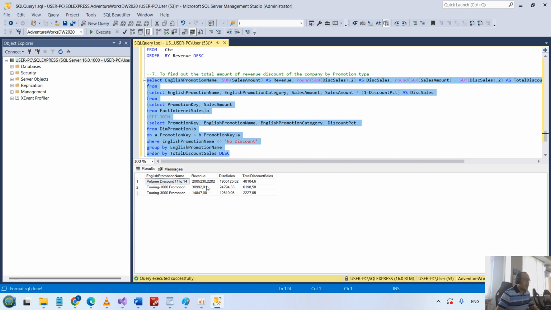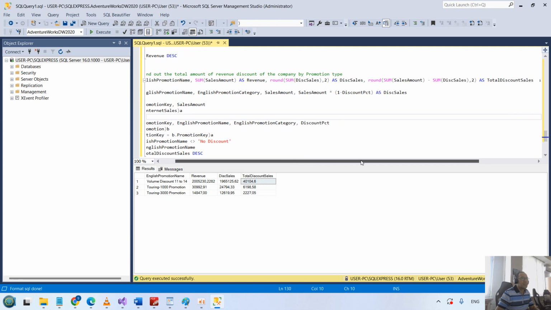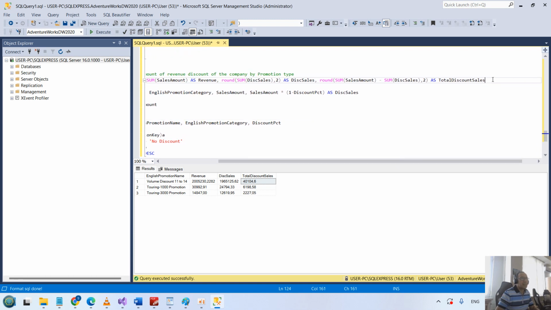So the highest discount is the volume discount 11 to 15, the second one is the touring 1000 promotion, and the third discount is this, and the first one is going to be this. And let me see the overall.